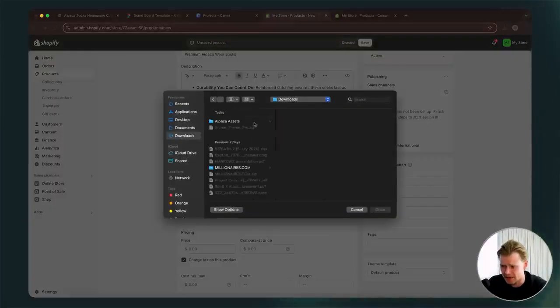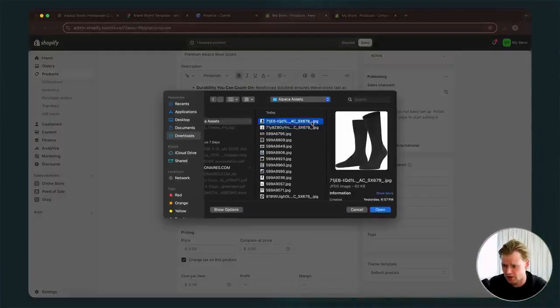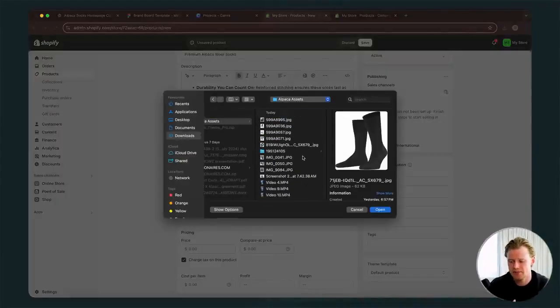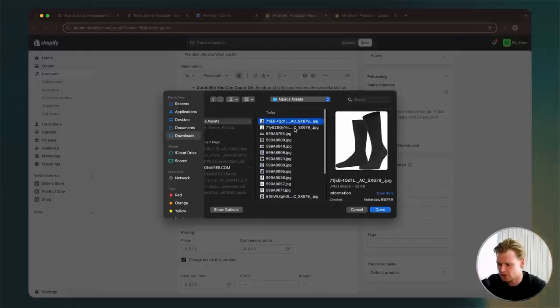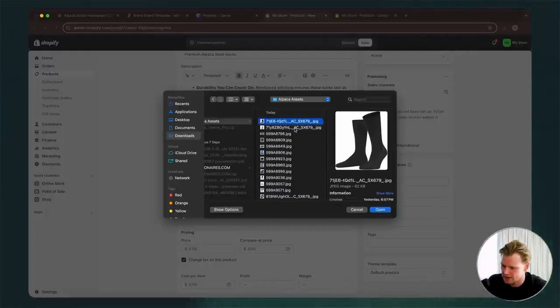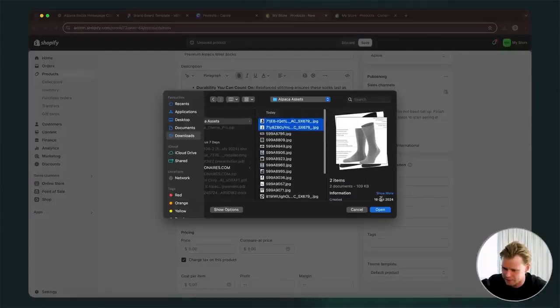Now I'm actually at this stage working on getting product imagery, 3D renders similar to this one that you can see on screen. I'm just using a competitor's at the moment just so I can get a feel for it. But obviously when I launch the store, I'm going to change that out. I can just add these images here. Remember, we definitely want a white background.